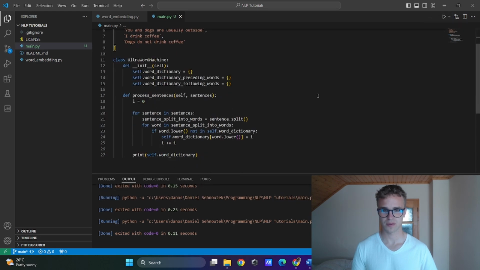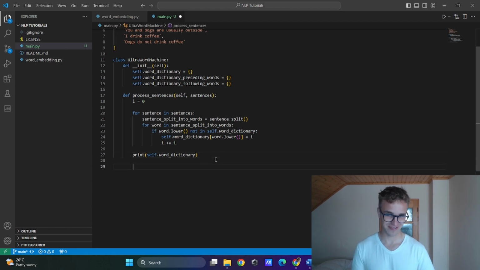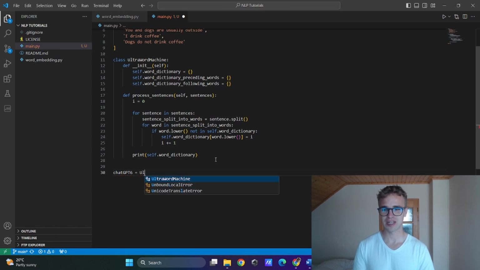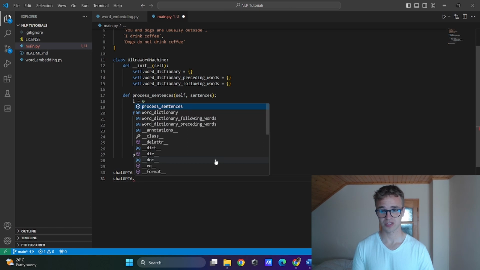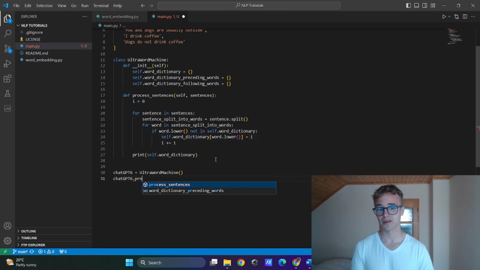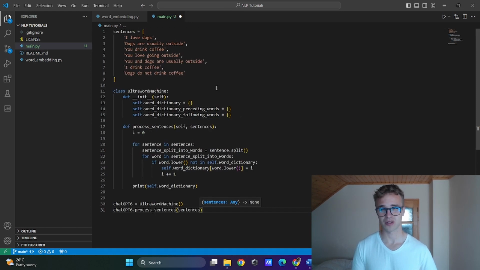And it doesn't work. I know why this is not working, because I haven't called anything. I need to create an instance of that class. I will call it ChatGPT-6, and it will be an instance of Ultra Word Machine. No arguments are needed, and I will call a method of this instance, ChatGPT-6.process_sentences, and I will put here the sentences from our training set.